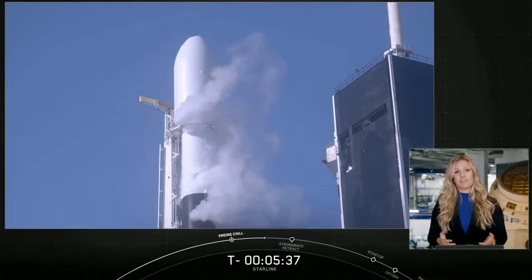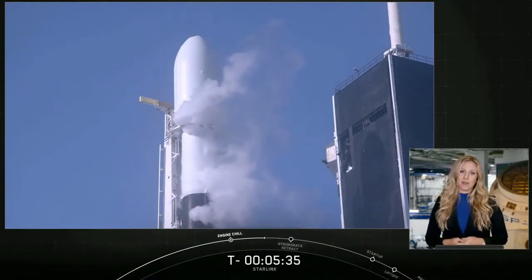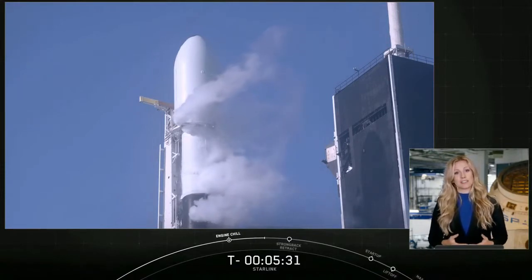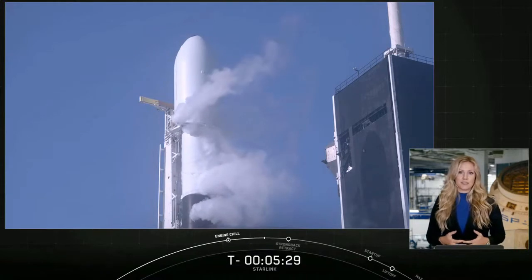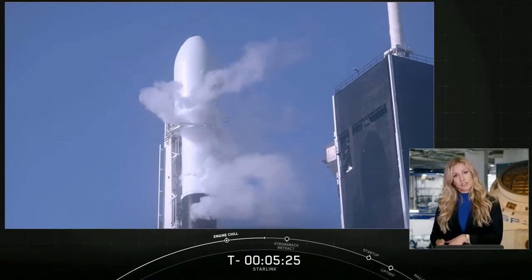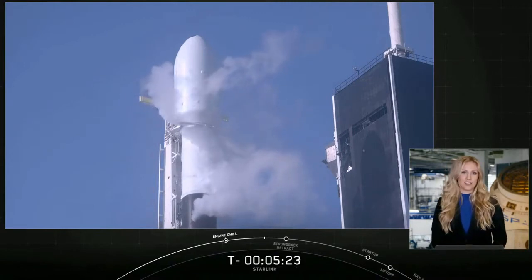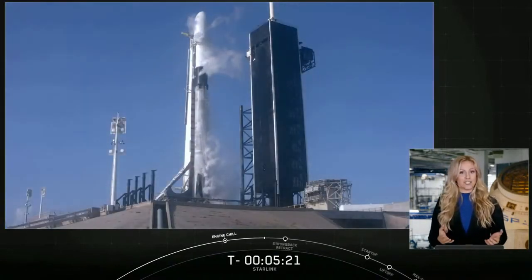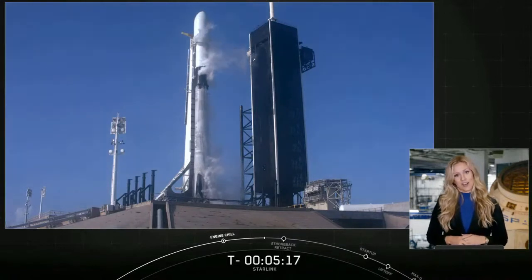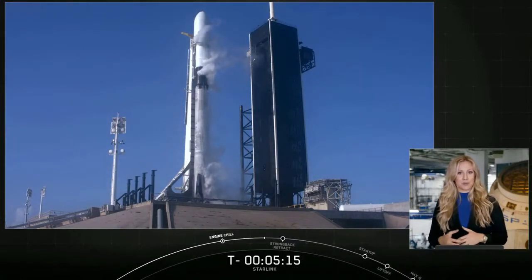As employees have been using Starlink, the Starlink team has been collecting latency statistics and performing standard speed tests of the system. This means that we're checking how fast data travels from the satellites to our customers and then back to the rest of the internet. Initial results have been good. They show super low latency and download speeds greater than 100 megabytes per second.